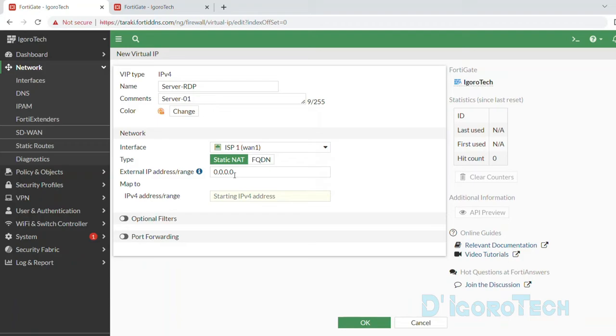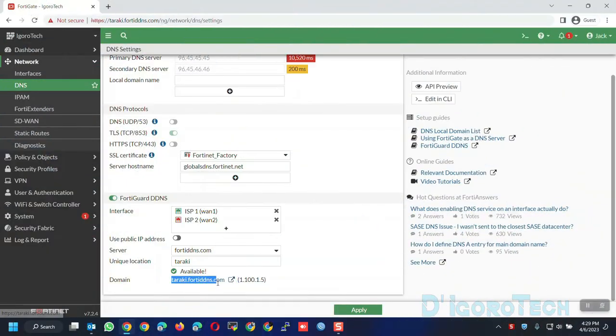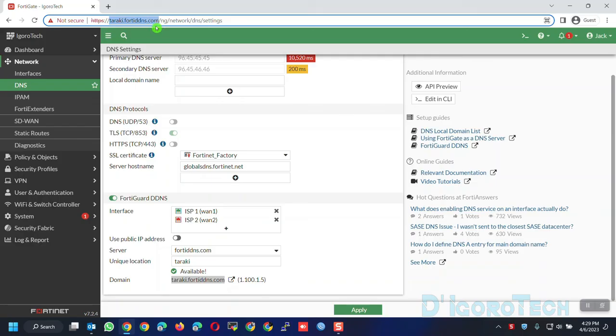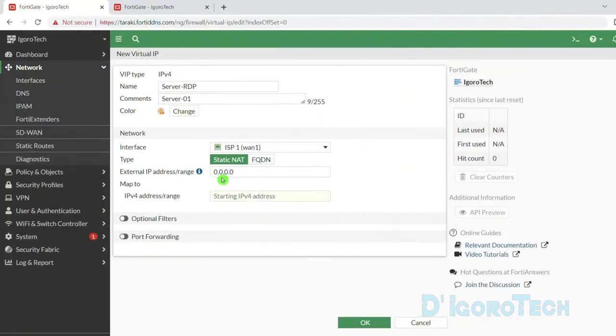Again, this method is very useful if you have a dynamic IP address. Even though your IP address constantly changes, it doesn't matter since we input 0.0.0.0. And since we configured the dynamic DNS, then we can always use the domain regardless of what IP address the WAN interface received.